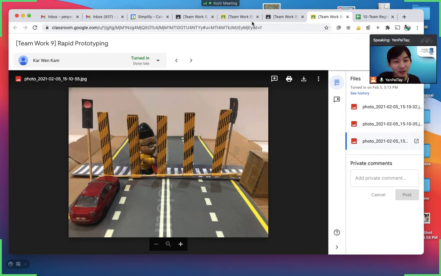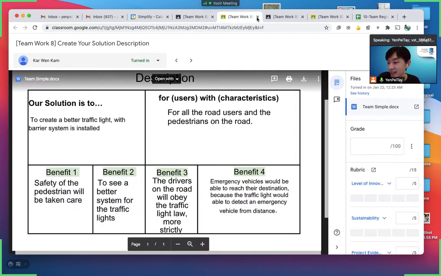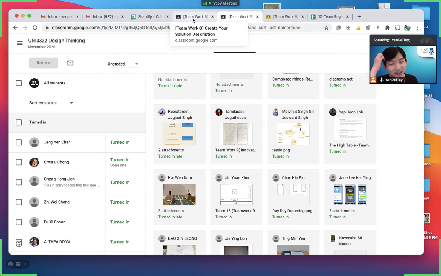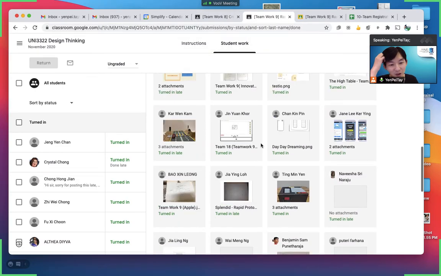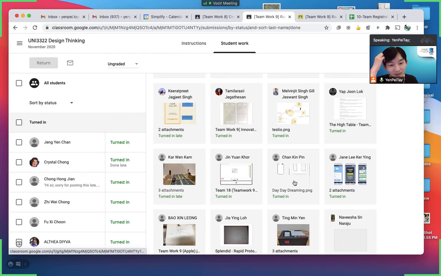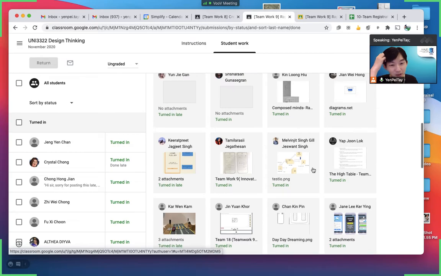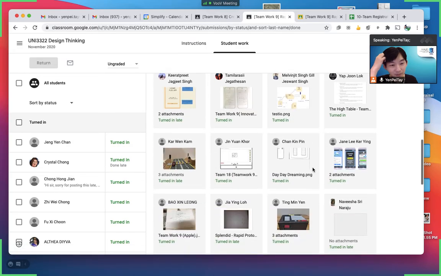Thank you. Okay, now sir, I think let's do a few more themes. You can see that the prototypes are getting a bit more interesting, isn't it? Let's go to the app one. Let's see. We have a few applications on this one.